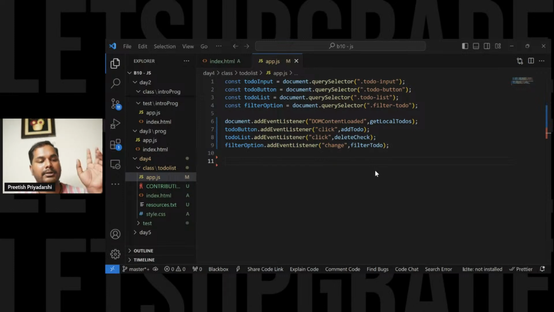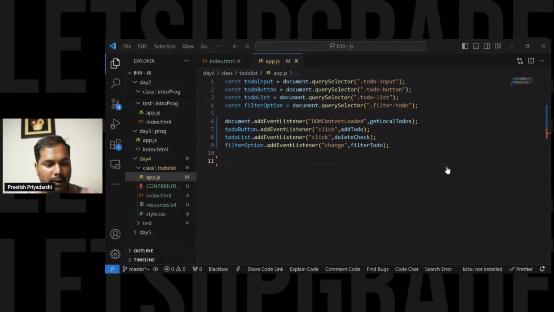So here it takes two arguments. Example, somewhere we have click on the add event, somewhere we have change, somewhere we have DOMContentLoaded, okay. These are the event types. Make a note of it, everyone. Here, along with this practical, we are covering the theory portions also. So guys, keep a note of it.